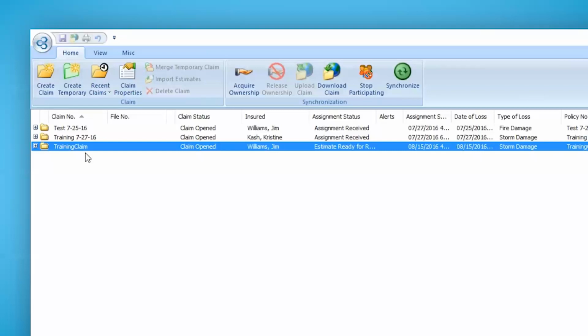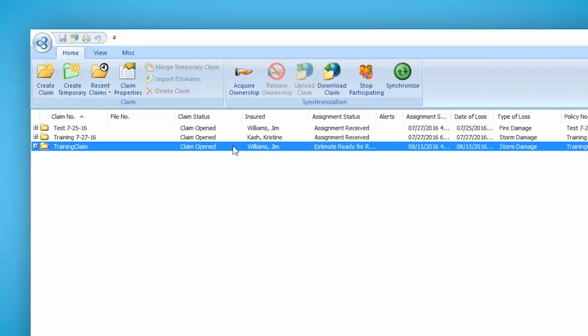So when you release ownership, it does uploading for you automatically, but if you want to do it multiple times throughout the day, go ahead and do that upload claim. But again, at a bare minimum, your daily workflow should look like this. In the morning, you come in, you acquire ownership of the claims you'd like to work, and you synchronize. You go about your work. At the end of the day, you release ownership of everything and synchronize. So again, just stressing how important releasing ownership is. You should be doing that at the end of every day, and it creates that safe and flexible environment.